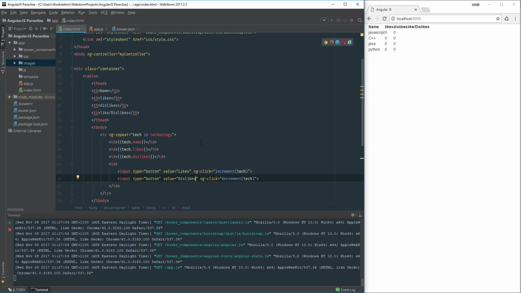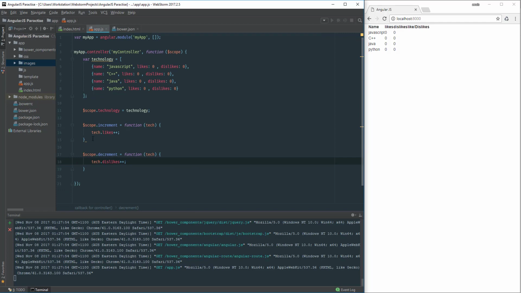Now let me quickly explain to you guys what's happening here. Now we created two methods, or we can call it functions in JavaScript. So we have this increment function, which will take up a tech object, and inside that tech object, when we pass in the tech object, it will have the key of likes, and it will have a value, whatever the value is there, and it's going to increment that on our click.